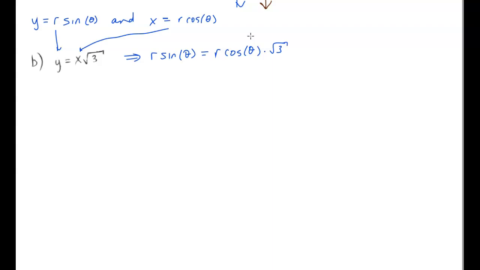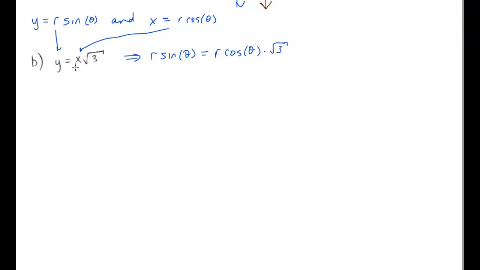Now, in this case, if we assume that r is not going to be allowed to equal 0 here, then we can do some things. Note that if r is equal to 0, then that puts us at the origin. So letting r equal 0 is the equivalent of saying let x and y both equal 0. There's not anything interesting there, and we're not going to find out any information from that. So to make life easier on ourselves, we're going to assume that r can't be 0 and then see what the equation looks like, and just notice that whenever r is 0, it's just going to be the point at the origin.